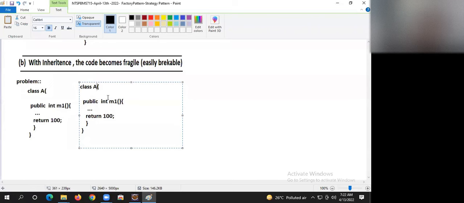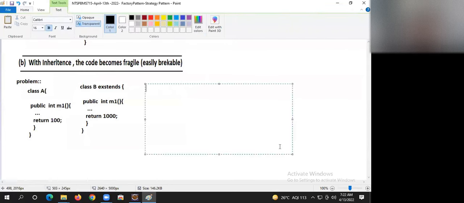Class B extends from this. It is having an M1 method. This is returning 1000, guys. Okay, boss. Class C extends from B. Here A is missed.